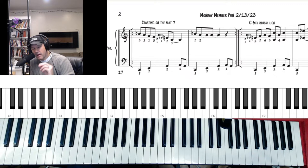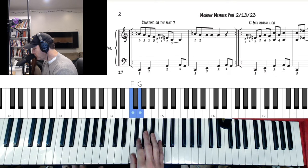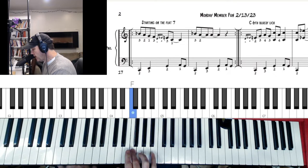That's not an exact rule. It doesn't have to be. But for the majority of the time, your favorite pianists and musicians all over the world are usually using a lot of chord tones on downbeats. And there are lots of ways to learn how to do that. So right here, I'm just practicing this right hand only. 1, 2, 3, 4, 1, 2, 3, 4.